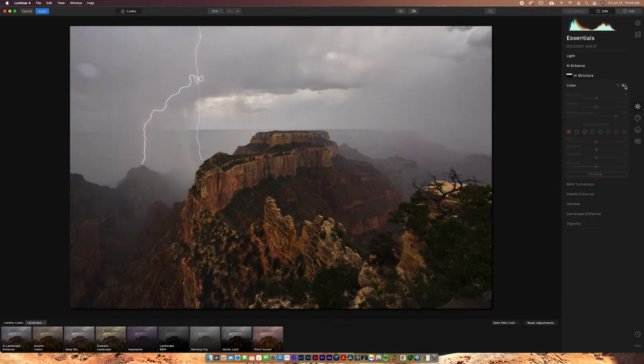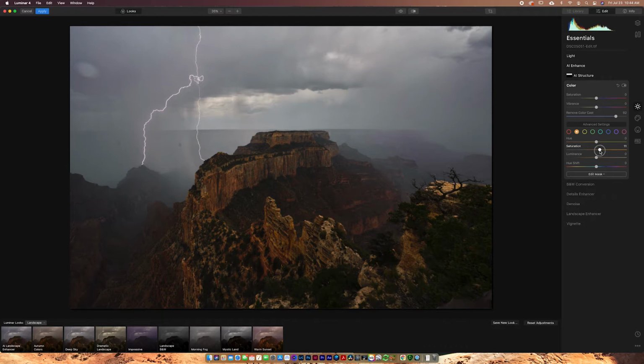And a lot of times you don't even notice that there's a color cast. So it's so nice to have this remove color cast feature. It's one of my favorite features about this software. We can go in and make some adjustments to each individual color. So if we wanted to go in and maybe increase the saturation of the oranges, we could do that here. But I may do that with a little local adjustment later.